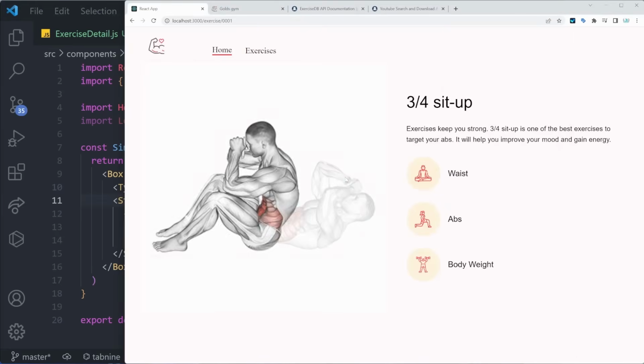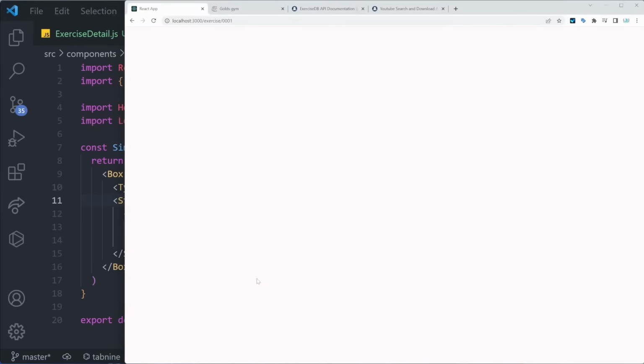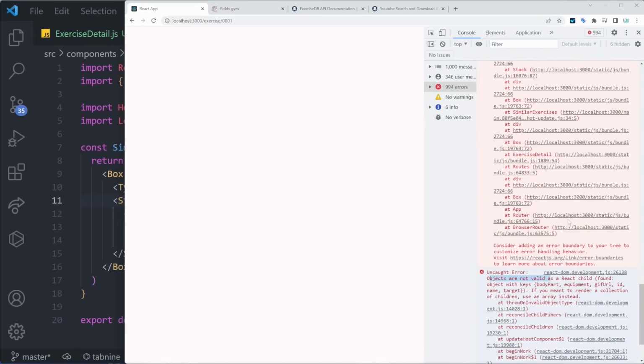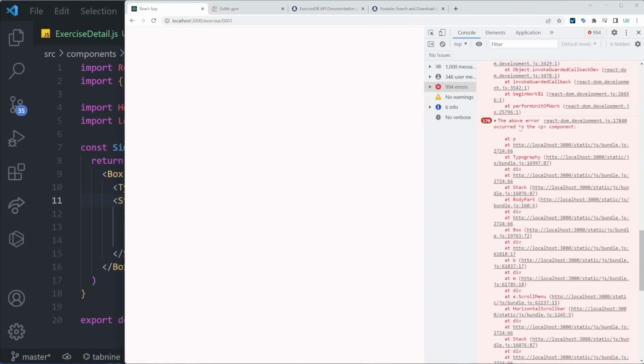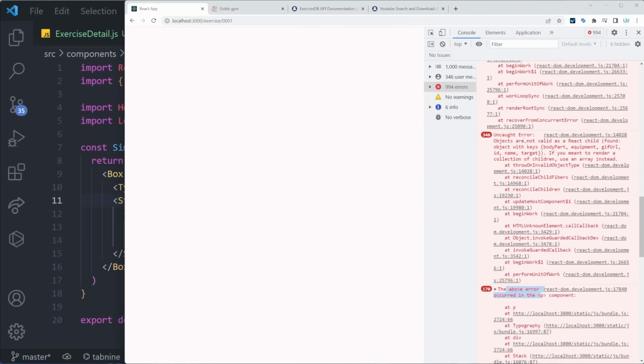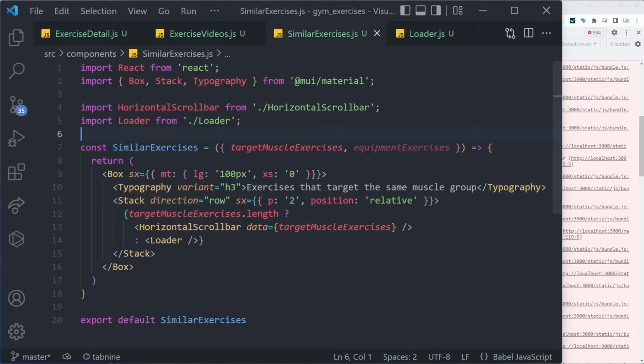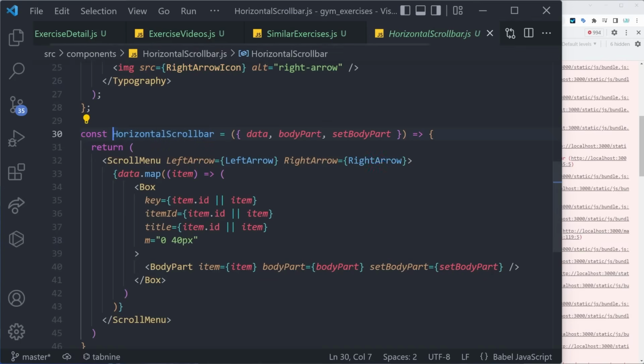Let's see if that's going to fix it for us. It still breaks, so let's go to the console. And it looks like objects are not valid as a React child. So the error occurred in a p tag. It looks like we're trying to render something that is an object. So let's see what we're trying to render. This error is actually happening in the HorizontalScrollbar.